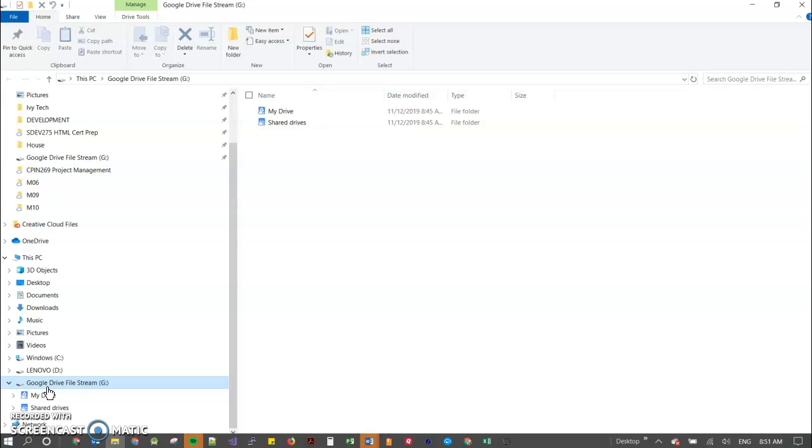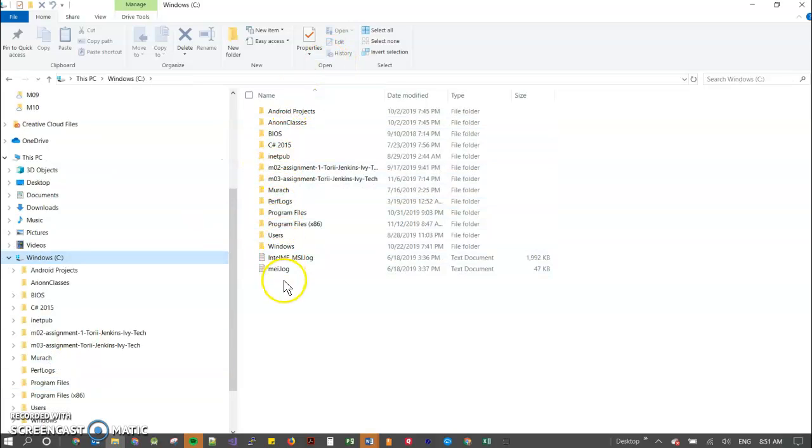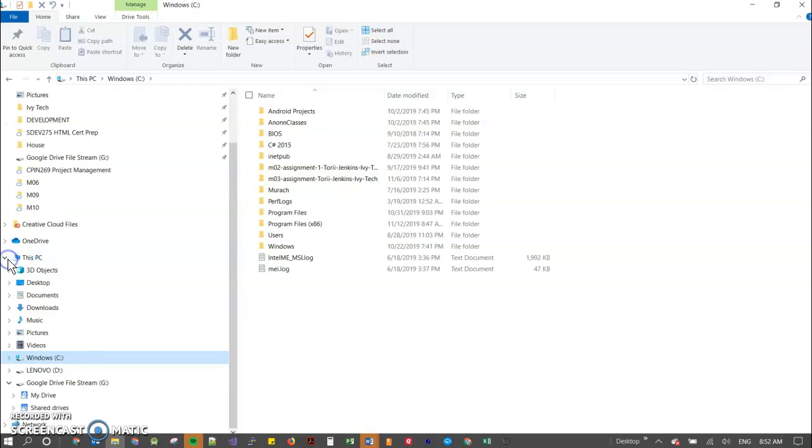Unfortunately, I'm not at school, so I can't give you all of the steps for a group update. But you would go to This PC, and then you would go to C, and then in here you would have a CMT Tech folder, and inside that CMT Tech folder, usually the very bottom was GP Update for group update. And you could do that 3 times to see if you could get your Google Drive to show up over here.